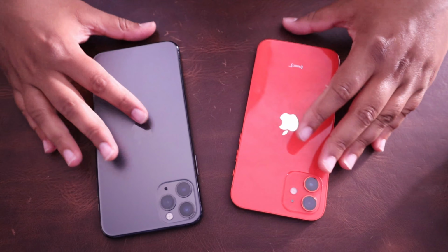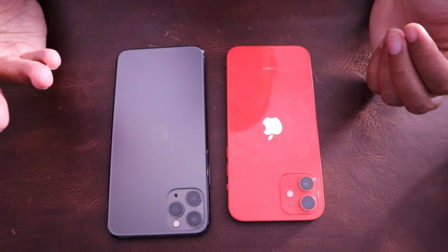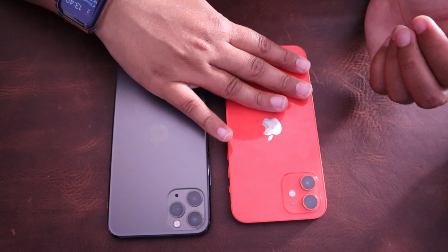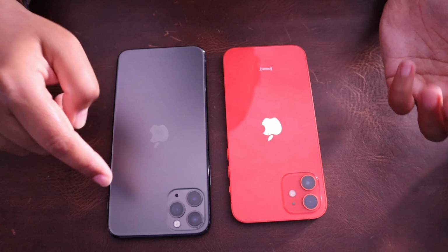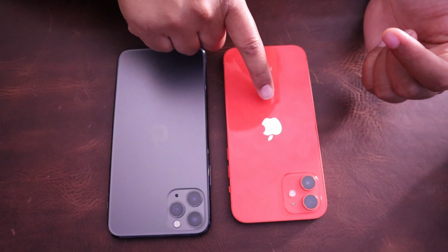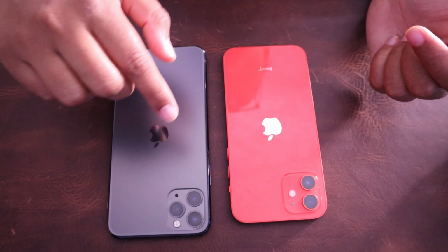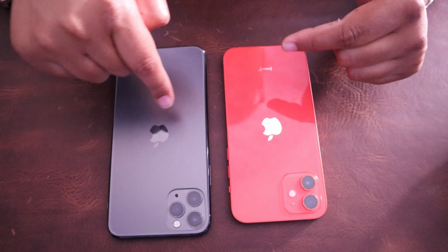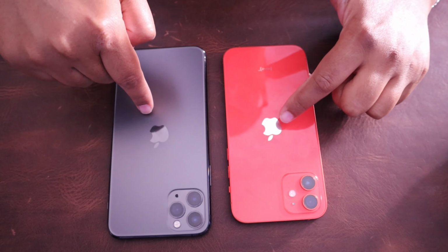If we turn it round at the back here, the obvious difference you're going to be able to see, other than this one has kind of a matte feel and this one has a glossy feel to it, you can see that at the back. That's not a huge difference. I do prefer this one, I'm going to be honest. This one looks much nicer. And then you have the shiny silver logo on this one, and this one is kind of more matte out. You can't see it. It's like, what colour would you say this is? Like a mirror finish. So it's not as visible compared to this one here.